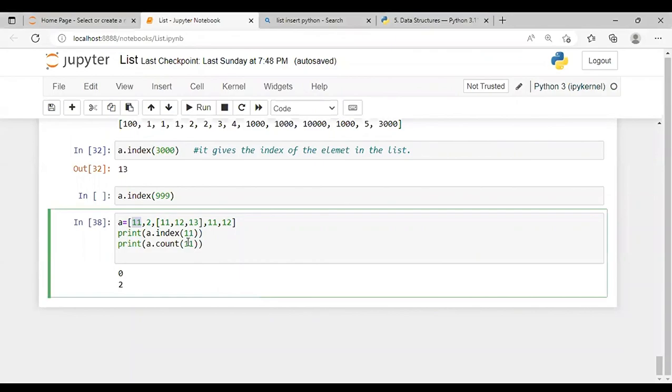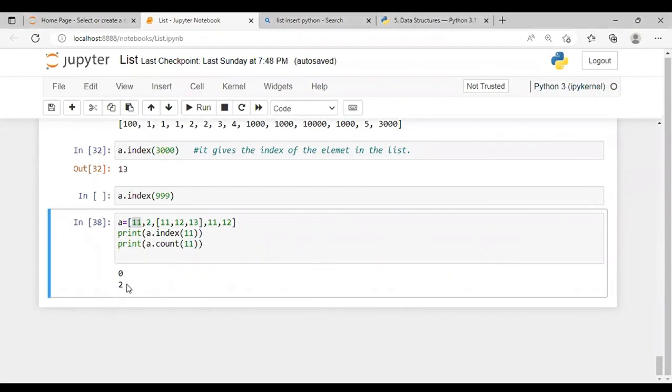Ajay, where are 3 elements? In which list are you talking about? This 2 you are talking about in the result.